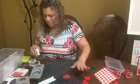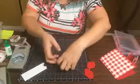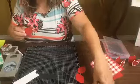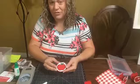Isn't he cute? He's kind of a cute little thing. It's kind of hard to see him because he's darker on the dark background. All right. Well, I'm going to put him on here. So how's this? We're gonna check him out. Put him on here. So isn't he cute? He's precious.